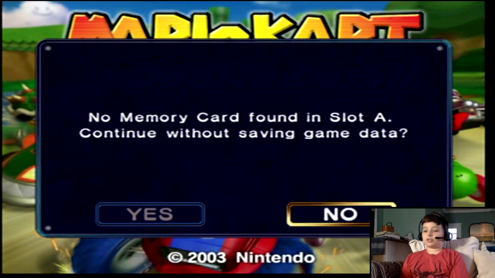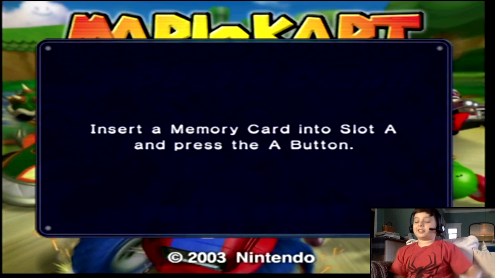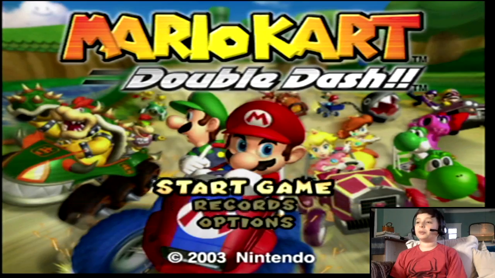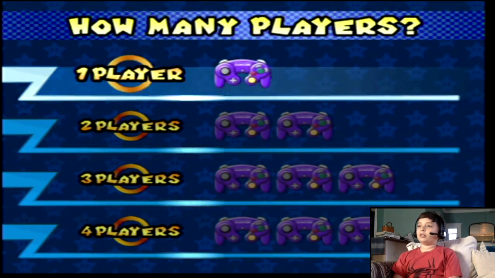No memory card in slot A. Continue without saving game data. Well, sorry about that, guys. The memory card in slot A, for some reason, wasn't pushed in all the way. But anyways, now we're going to start the game.